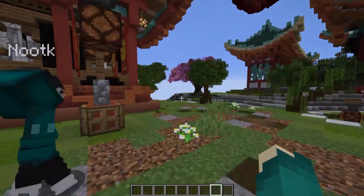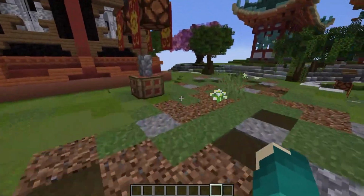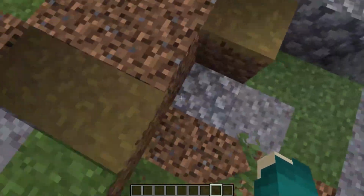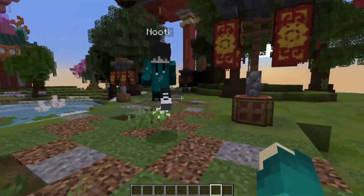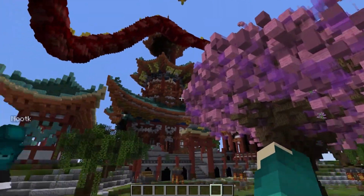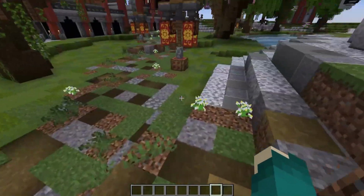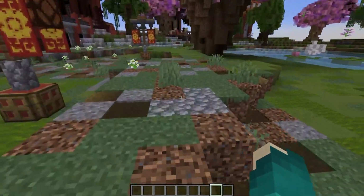And we'll continue on our journey. I wonder why, this is just me being weird, but I'm kind of lazy. I don't want to have to jump on every part. Where are the slabs? I need the slabs for an easier path. But I don't know if this is really meant for players to walk around. It's a bigger build, so it could just be for show. So I'm just being silly when I say that. Just being lazy. Red flag. You gotta be able to walk.